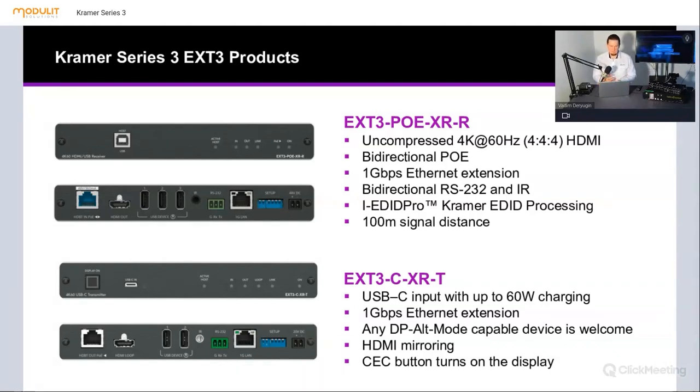Uncompressed 4K, please. You can use any type of multimedia signal to be received by this piece of equipment. It also has a 1 gigabit Ethernet extension port, so you can use it not only to transfer your multimedia signals, but also any control commands or any Ethernet traffic you need.